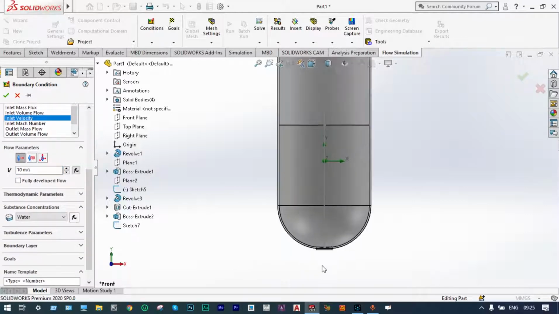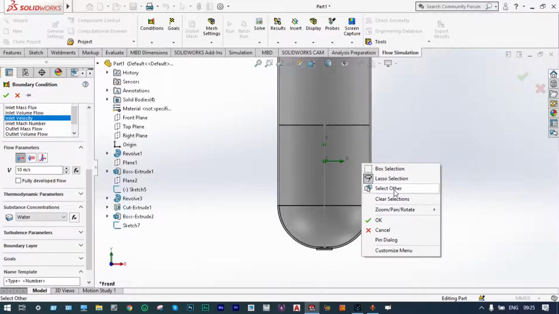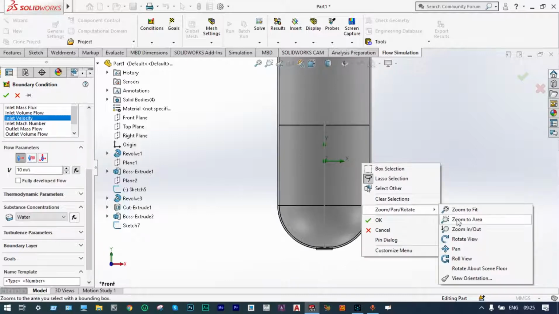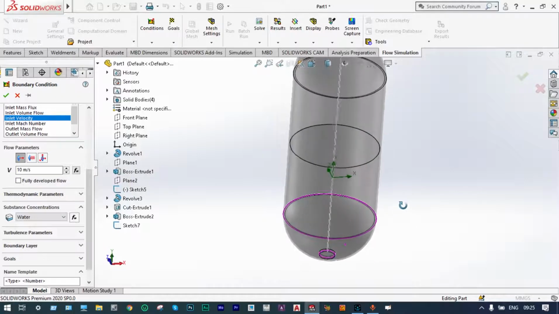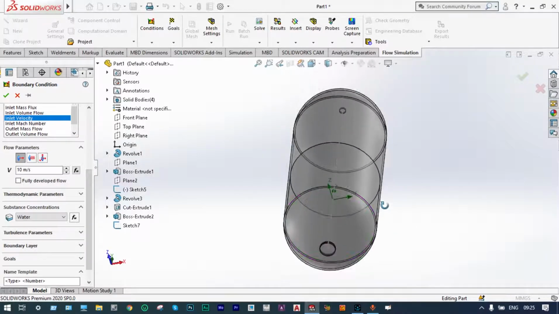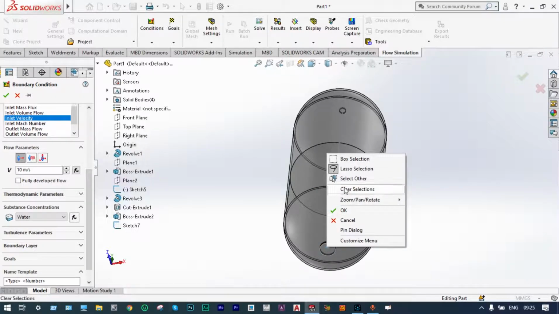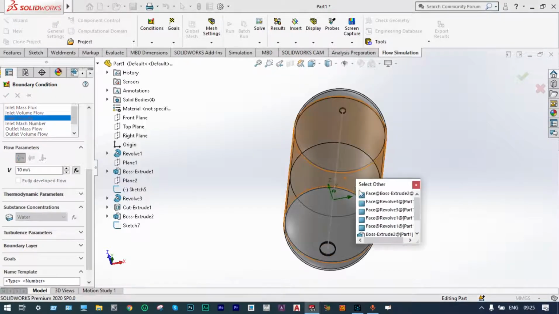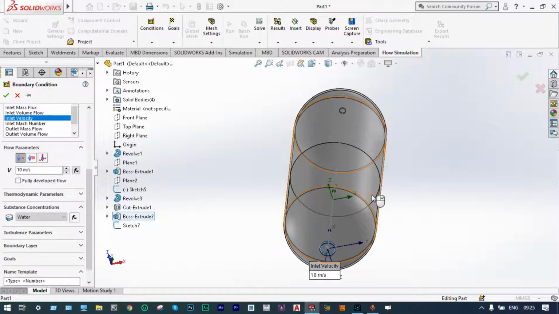Let us select that opening. We can rotate a little bit for proper selection. Select the other face of extrude boss base 2. Selected.